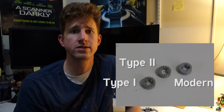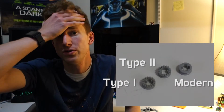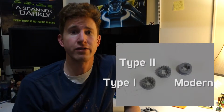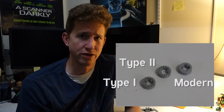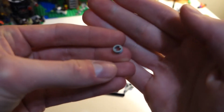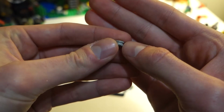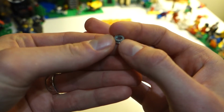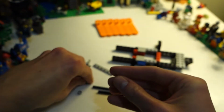There are more modern ones. They've had several different kinds since these Type 2s. Specifically, they removed the weird teeth things that are at the top that also just serve to chew your fingers up when you're trying to pull on these. So they got rid of those and further refined the teeth inside to make sure that they are a bit easier to work with. And I'm sure that you are very fascinated to know of the different types of Lego Technic bushings that exist.